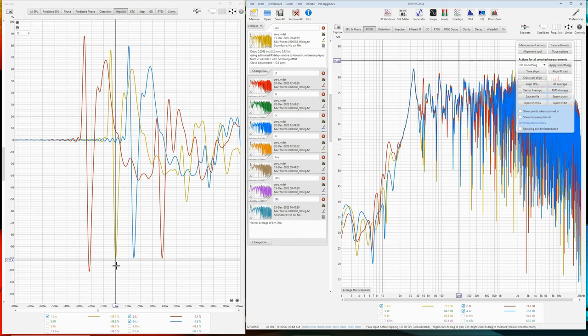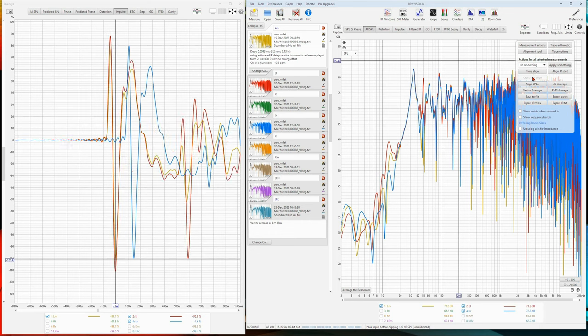Now LM will stay where it is and every other impulse, every other measurement will move on top of it because it's nearby measurements. Normally they can move elsewhere. It's just cross correlating them and finding out the highest cross correlation time alignment. Cross correlation align. And they are all aligned.